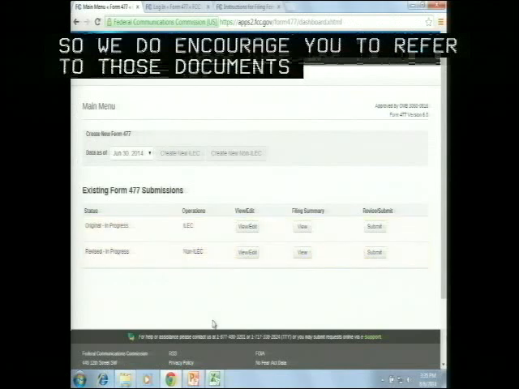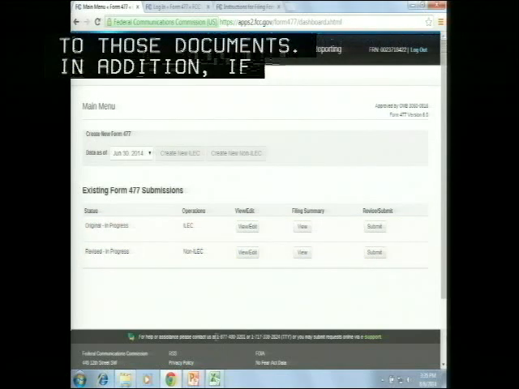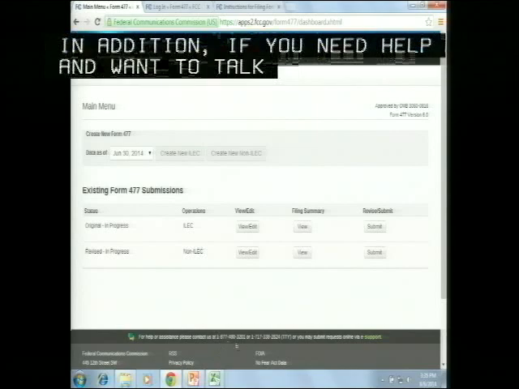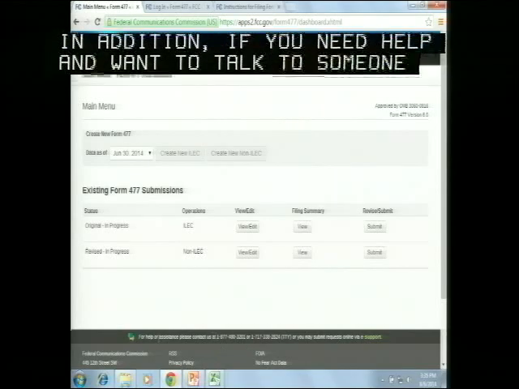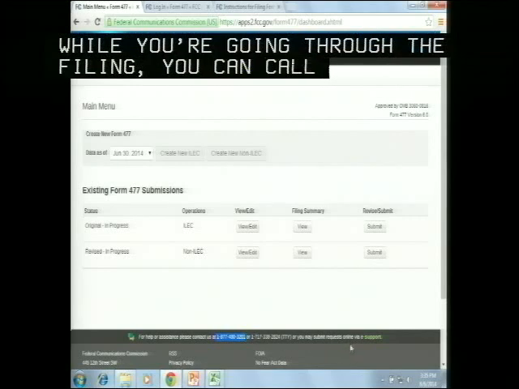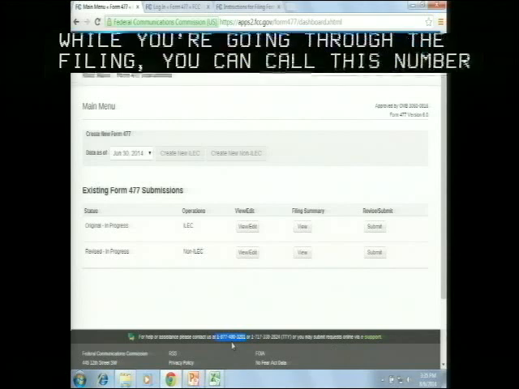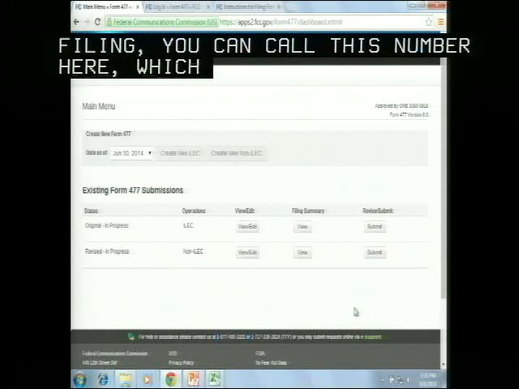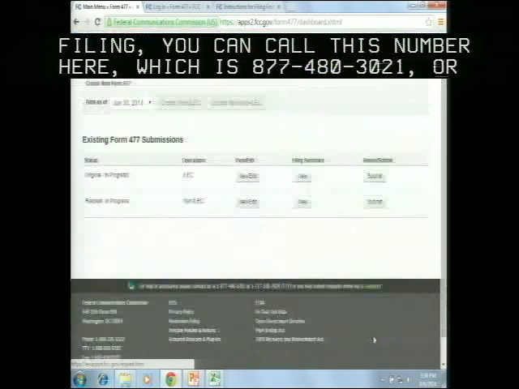In addition, if you need help and want to talk to someone while you're going through the filing, you can call this number here, which is 877-480-3201, or submit a request for help using the e-support link here.